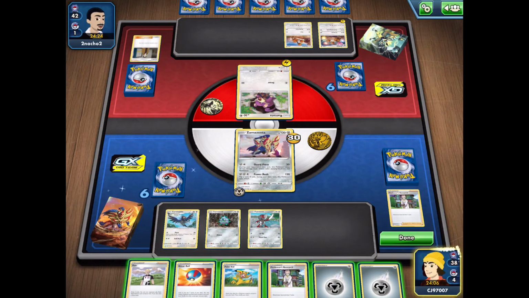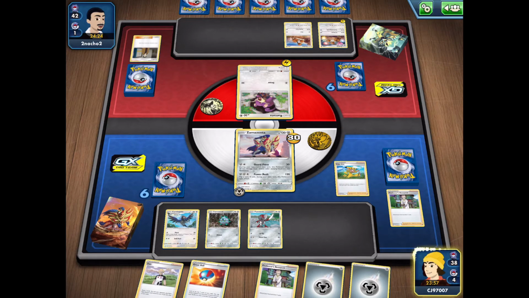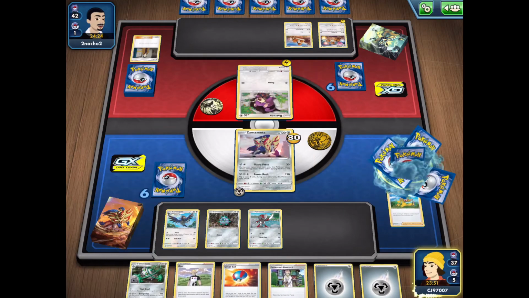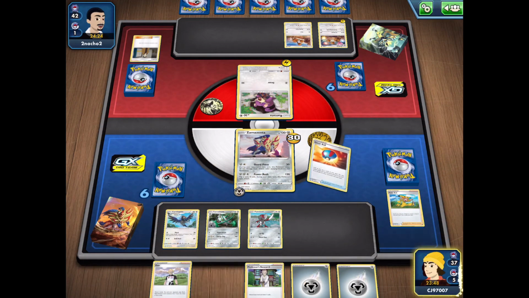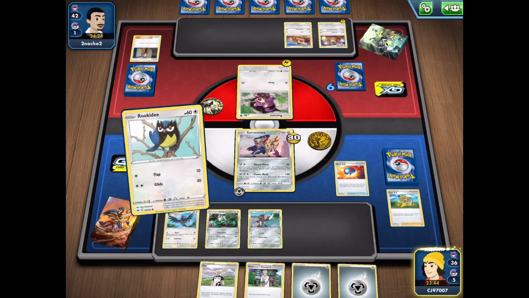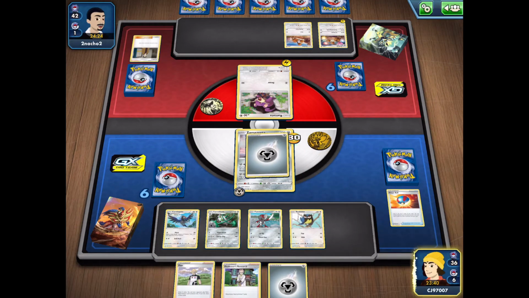Now we see here we also got the Pokemon Pokekid and Professor's Research, so we could use either of those. We'll start off with the Pokekid. That's going to let us get any Pokemon that we want. So we'll get the Ferrothorn here and evolve into it. That can be a useful attacker. And we'll also use the Great Ball so that we can get some more Pokemon out, getting the Rickety, so that we can evolve into those Corviknight as quickly as possible.